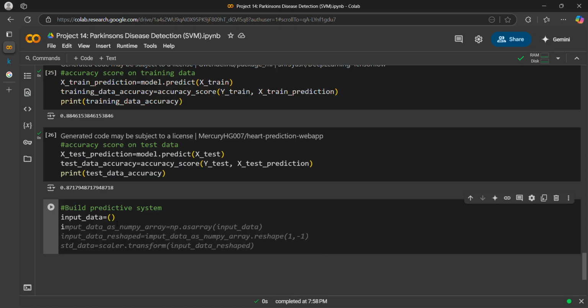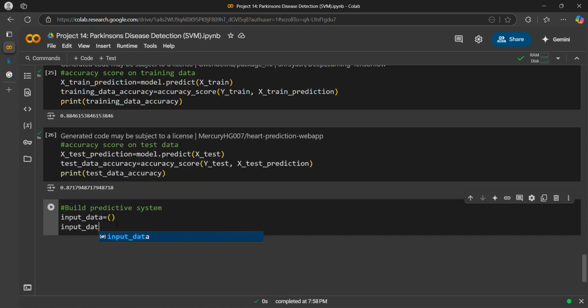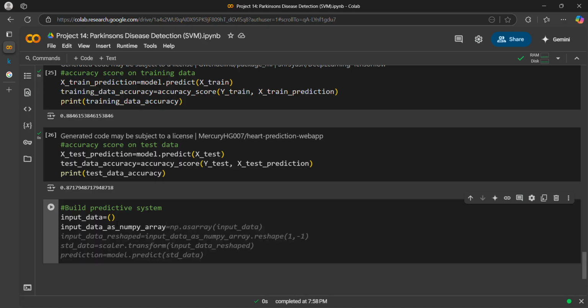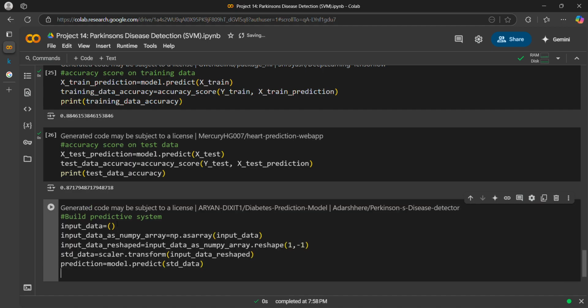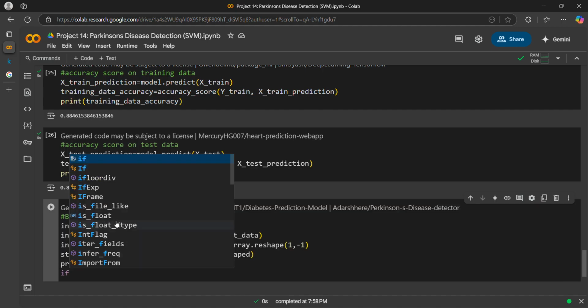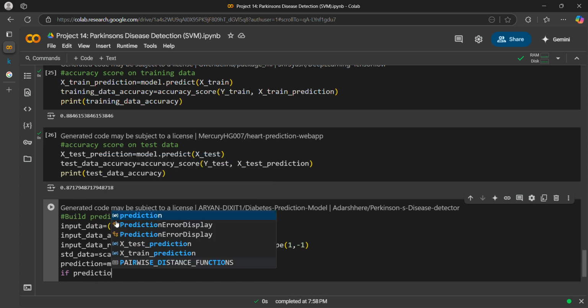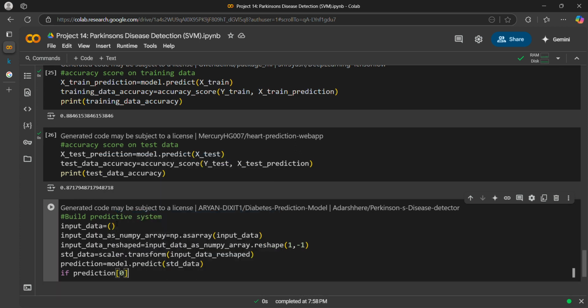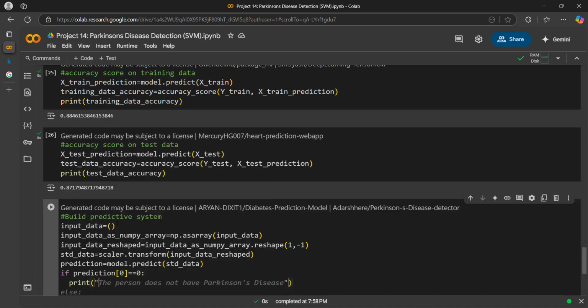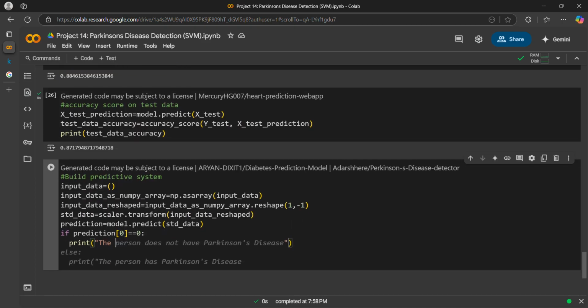So input data as numpy array, input data and reshaped. If prediction of 0 is coming out to be 0, then print the person does not have Parkinson's disease.